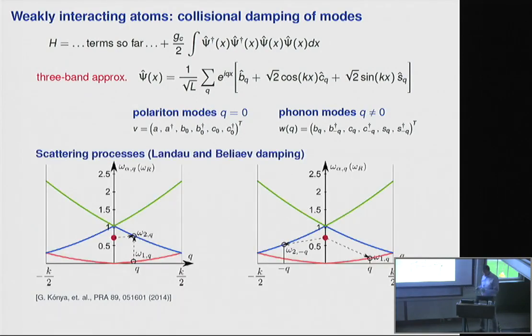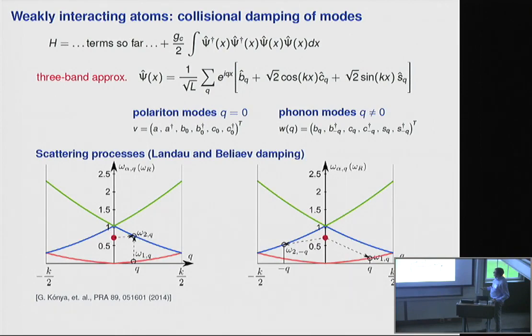And then we included in this theory the following scattering processes, the processes which lead to Landau and Beliaev damping. So now with all these phonon modes, we have this usual dispersion relation folded into the first Brillouin zone. This is the quadratic relation except for the very low quasi-momentum, where it's linear. And one of the interesting processes which underlies the Landau damping is here: the polariton frequency is not here because of this mode softening. So increasing the coupling, the mixing between these modes, it is somewhere here, this red dot.